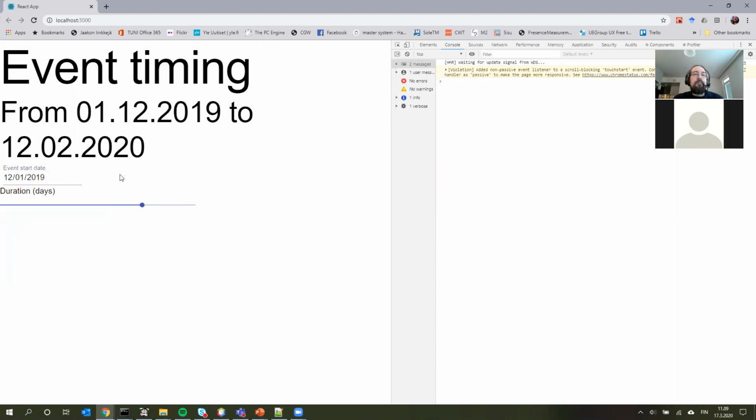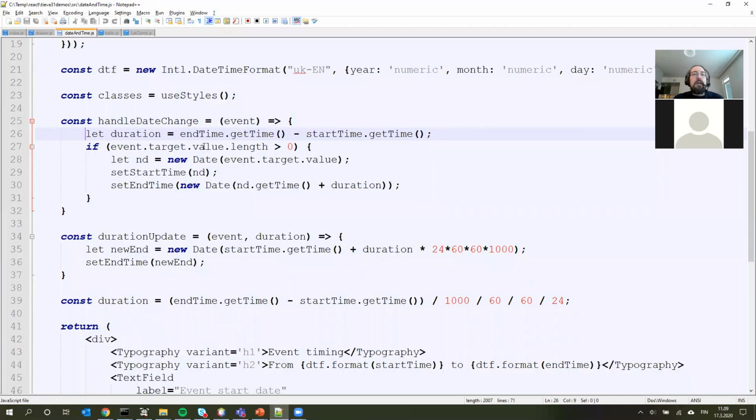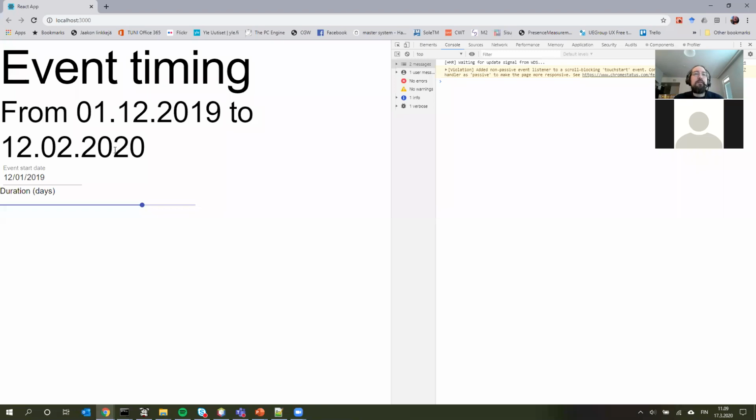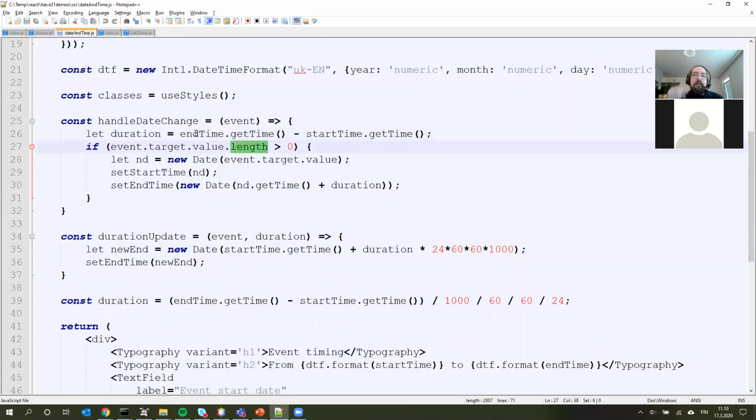And what I get here is, like usual, the event target value. And here I'm checking if that event target value has length, if it has any text in it, because if the user does this, then it's an empty string. And only then I start doing things.